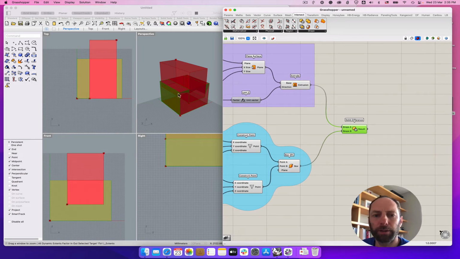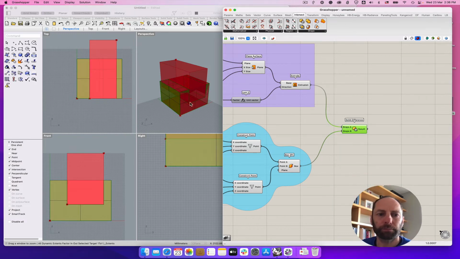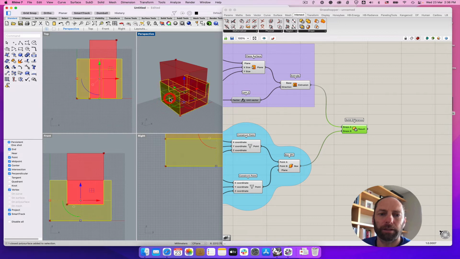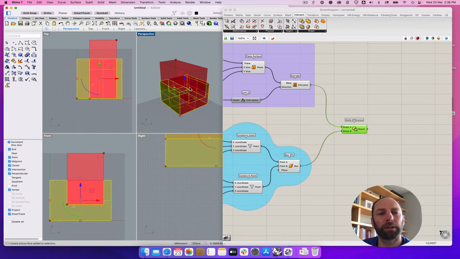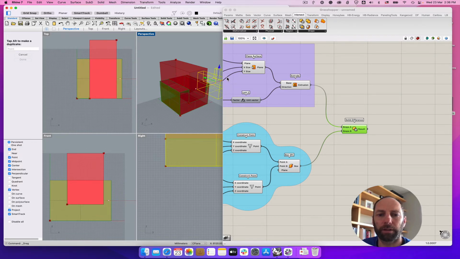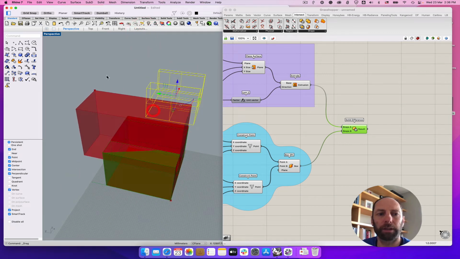So once we've sort of got a result, we can do what's called bake. So we can just hit bake, and we can set it to a different layer if we want. I'm not going to now, I'm just going to go yes. And it's created some geometry here, so we can see previously we couldn't actually select any of those Grasshopper components in Rhino, but now we can, and I can just move this out of the way. So if we bring that up, we can see it there.